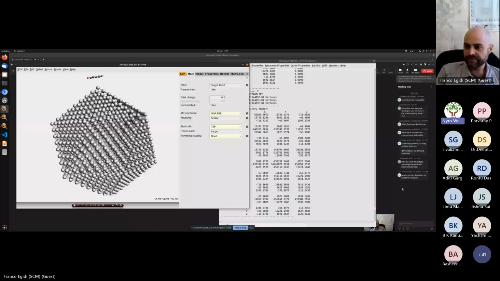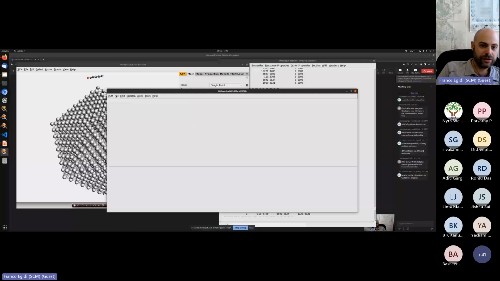Hi, Franco. There is one more question in the Q&A tab. What are the plotting capabilities in the AMS package? We do have plotting capabilities in this tool, AMS Spectra. In this case, I only calculated one frequency, so there is very little to plot, obviously. But if you calculate a spectrum, for example, many excited states when you do one photon absorption, or many frequencies, even for TPA, you can open this tool and draw the spectra.